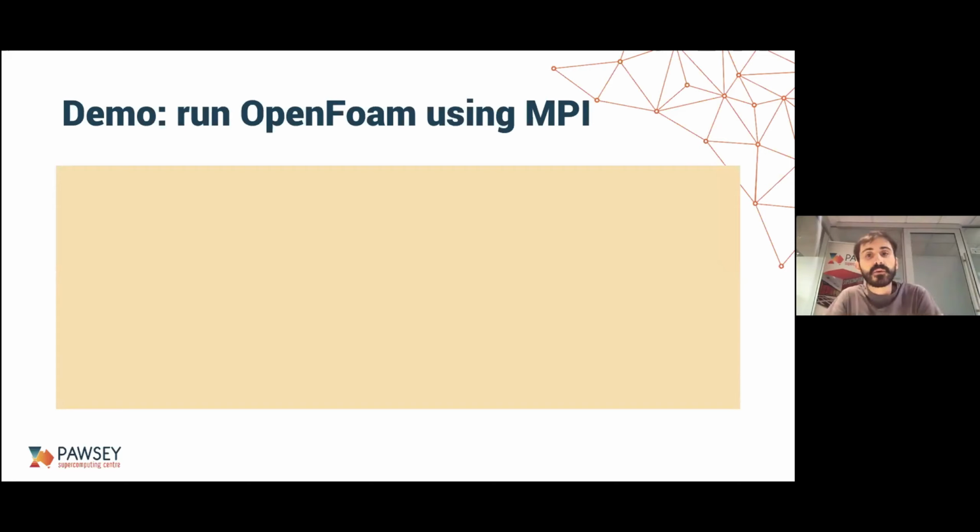So we're going to start today with a little demo using an MPI application called OpenFOAM, which comes from a different domain compared to bioinformatics. It's computational fluid dynamics, and actually Alexis from Pawsey here in the audience is our expert in the domain. If you want to match this type of example with bioinformatics research, you can think about tools such as HMMER or MrBayes, which feature the possibility of running the analysis in parallel using MPI.